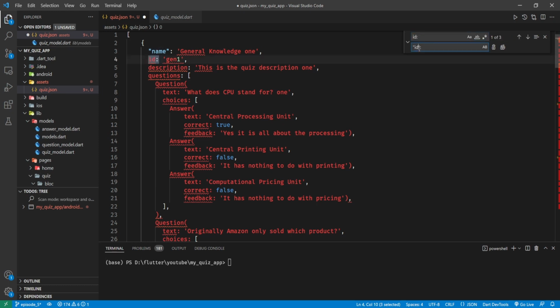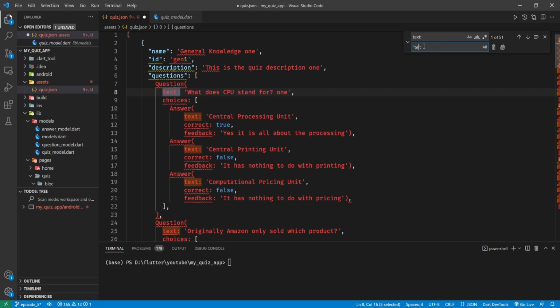So ID colon, we're going to put into ID with speech marks, replace all, and we're going to do that for all the fields we've got. So I'm just going to do that for description, questions, and then question bracket, I'll come back to in a sec. Let's just keep going with this one at the moment.